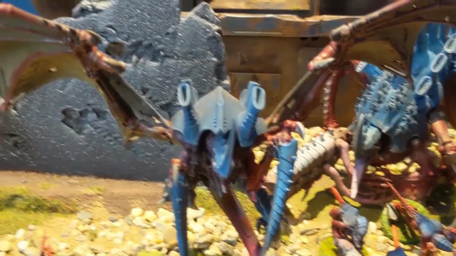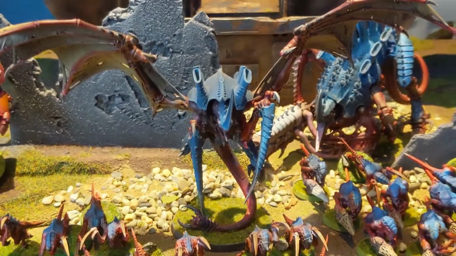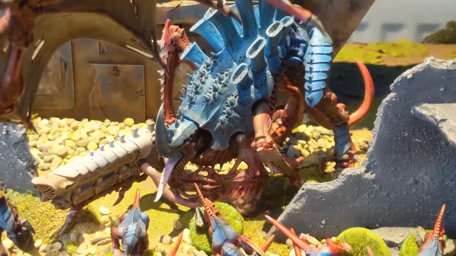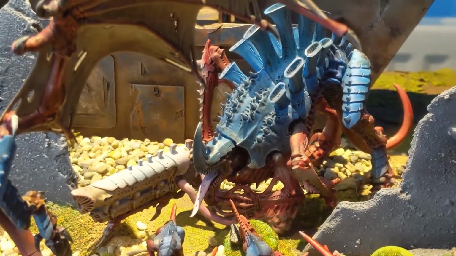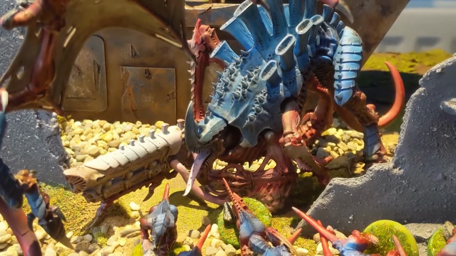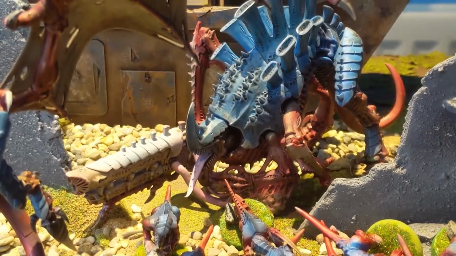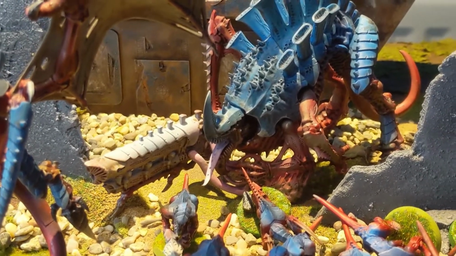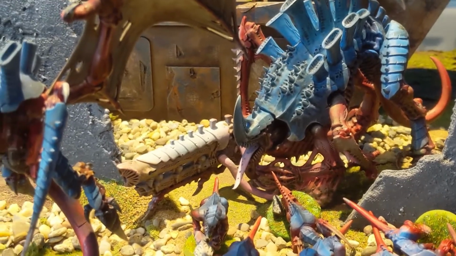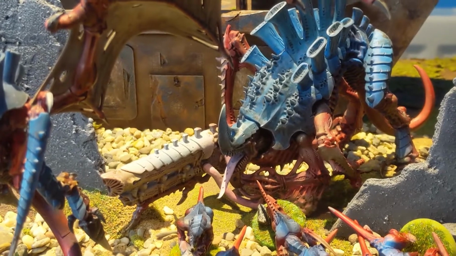We have a winged Hive Tyrant, who is also an absolute beast. And I'll stop saying these are beasts because they're all beasts, aren't they? We have a Tyrannifex with a Rupture Cannon because, honestly, I just love the Rupture Cannon. It's such a good weapon. And if that's a weapon beast, I said beast again. So it shoots twice, basically, if it stays still.